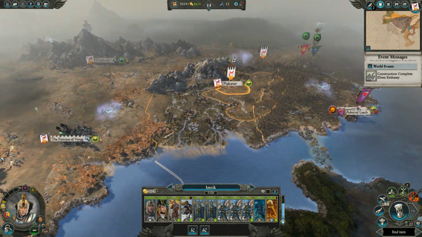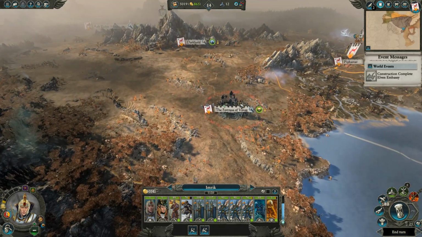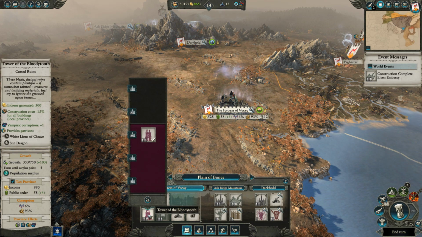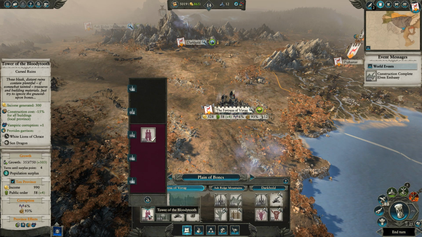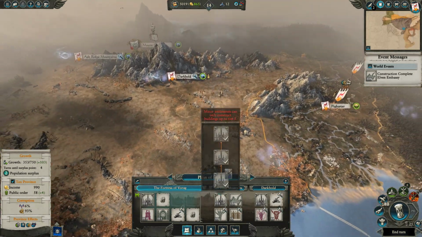But yes, he starts down here at the Fortress of Vorag, which is his base of operations in the region. He has access to the unique building chain there of the Tower of Bloody Tooth, which does give a nice amount of income and reduction to construction. So it does have that vampiric corruption problem, though. It does give you a Sun Dragon and 2 white lions as garrison for the place, so it's not too bad. It's not a bad trade-off.